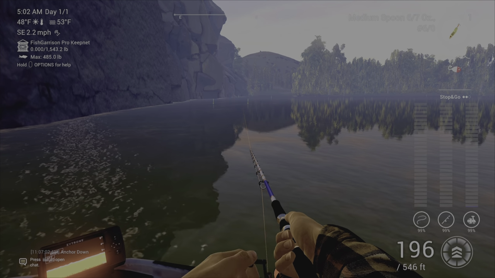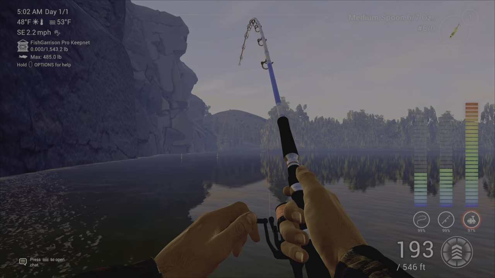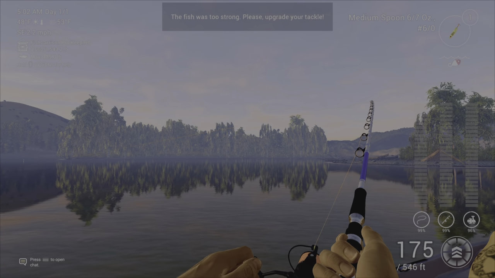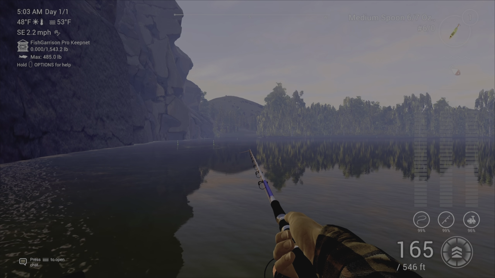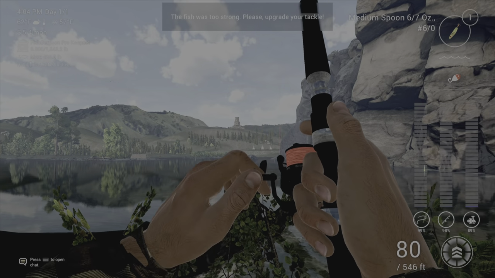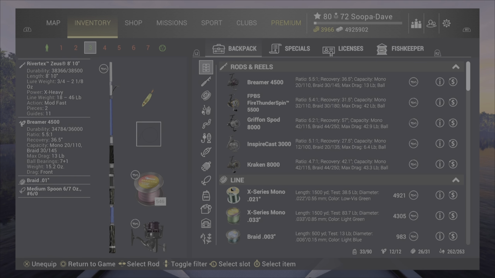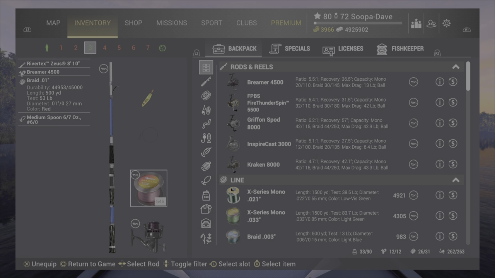When any part of your pole is too weak now, including one piece, as you can see, everything else is pretty much a normal Zeus setup. We have a little jig winner on, and we are going after Taman. Anytime something in your setup is too small now, you will get "the fish is too powerful, please upgrade your tackle." And it's not just from your boat, it's also from land as well too, guys. So this wasn't just to fix the telescopic rods.